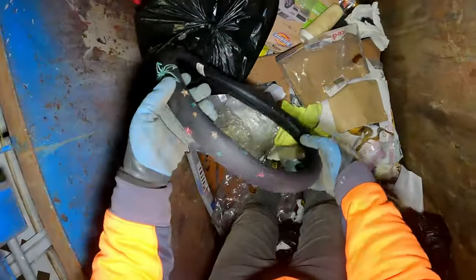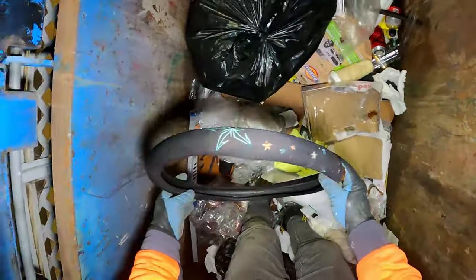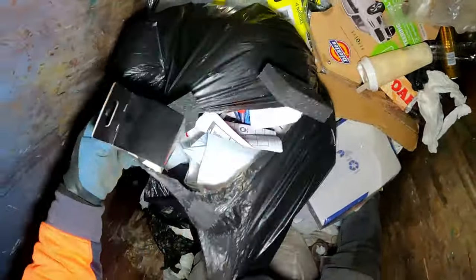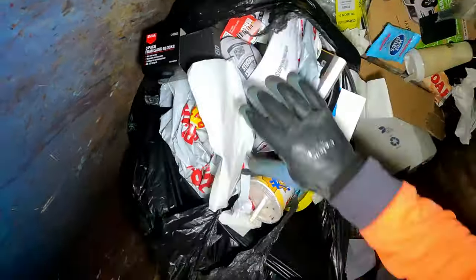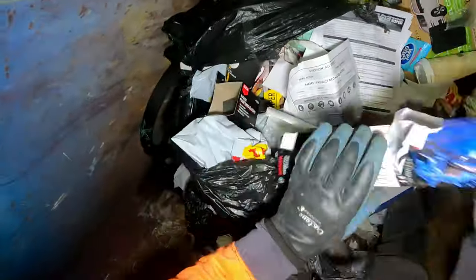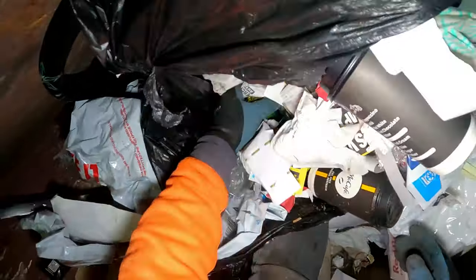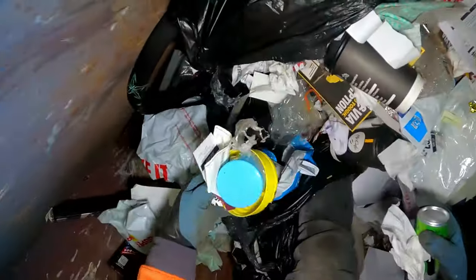Funeral cover. That's an old one. Someone's used that. Yeah, you can tell. Here you go. Couple more there. Plastic. What's not plastic, eh? There's a lot of plastic in the world.